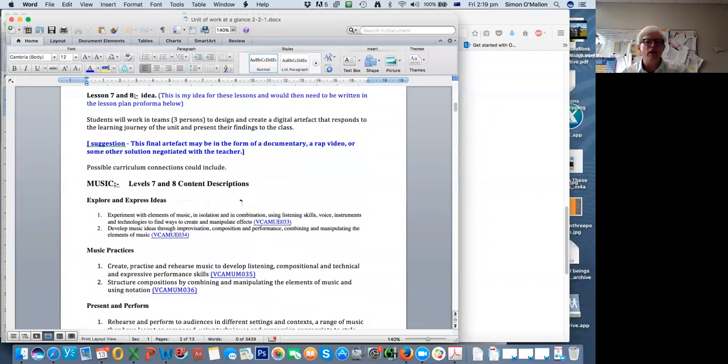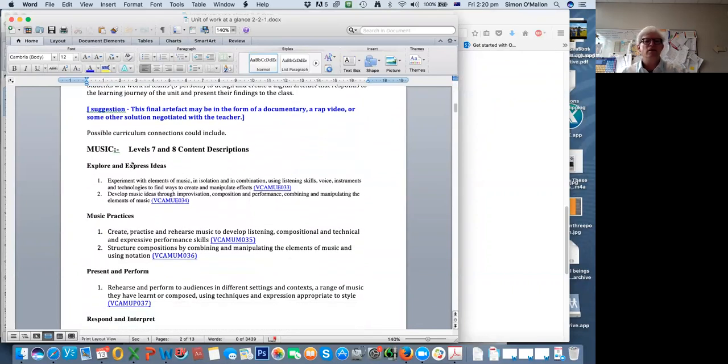Here are some curriculum connection ideas. Music: explore and express. The strands. Make sure you understand the strands are different from curriculum areas, from different subjects. The arts, each of the arts areas, music, dance, drama, visual art, media arts, has 4 strands.